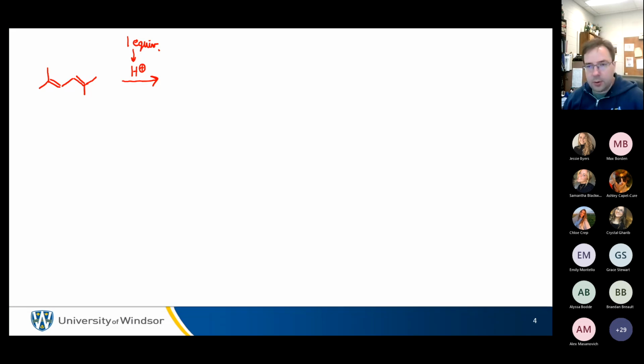Okay, so one thing to note here is the molecule is symmetrical, right? Both double bonds are identical. They're symmetrical, so we don't need to worry about 4 different systems. We only need to worry about 2. So all I'm going to do is play with the right-hand double bond. You play with the left-hand double bond, and play around with me playing around with the right-hand double bond. So I have 2 possible products.